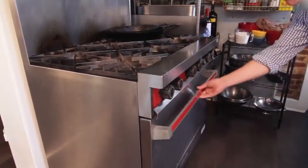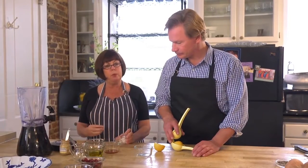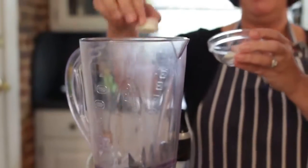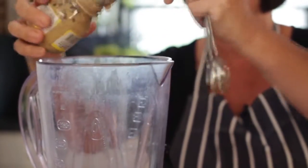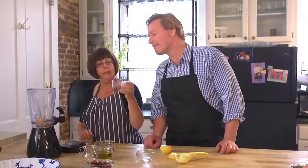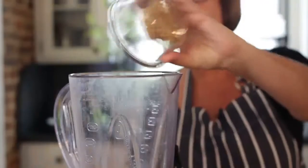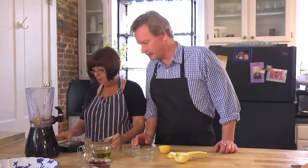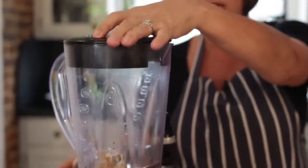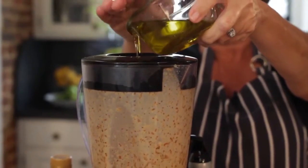And for this dressing, we're going to do a Creole mustard vinaigrette. Okay. And it just really goes well with the sweet potatoes and the spinach. So you're going to add 1 shallot. A small shallot, and then I'm going to do 3 tablespoons of Creole mustard. 1/2 lemon, 2 tablespoons, so that looks just perfect. And then I'm going to add 1 tablespoon of red wine vinegar and 2 tablespoons of brown sugar. There's that little sweetness. Yep. Now what I'm going to do is puree these ingredients. Then what I like to do is add my oil slowly for a little creamier dressing.